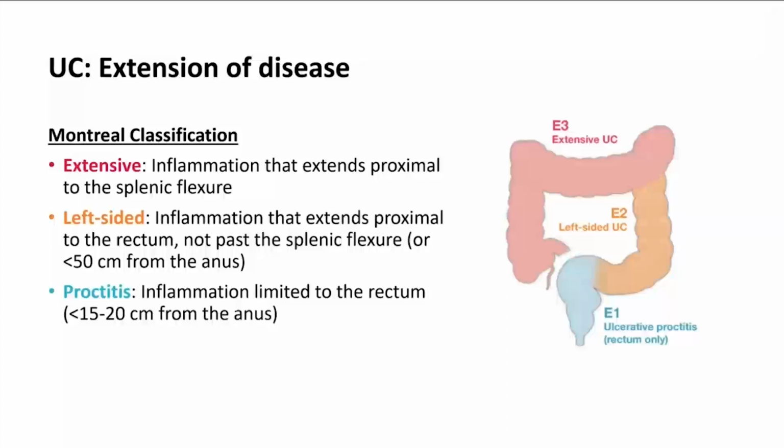So when you have colitis or inflammation that involves the rectum only, so it will be from the anus up to 15 to 20 centimeters, you're going to call that proctitis, of course. It's involvement of the rectum. But when it goes beyond your rectum up to your descending colon, that's called left-sided colitis. And it just goes up to the splenic flexure, up to around 50 centimeters from the anus. But anything that goes beyond 50 centimeters or beyond your splenic flexure, which is an area that you can differentiate anatomically during colonoscopy, that's called extensive disease.